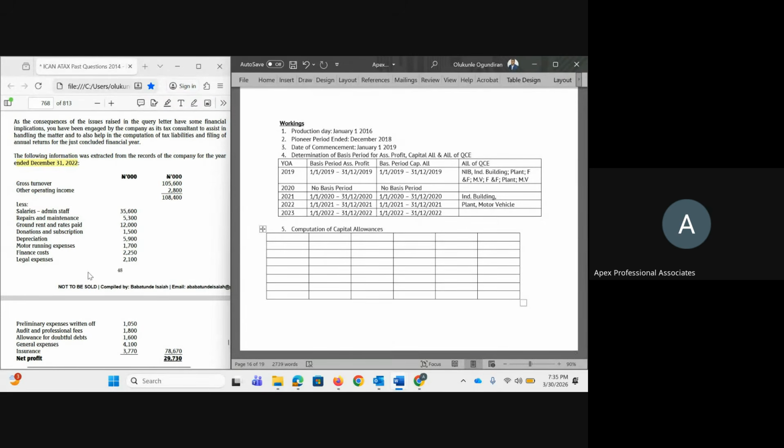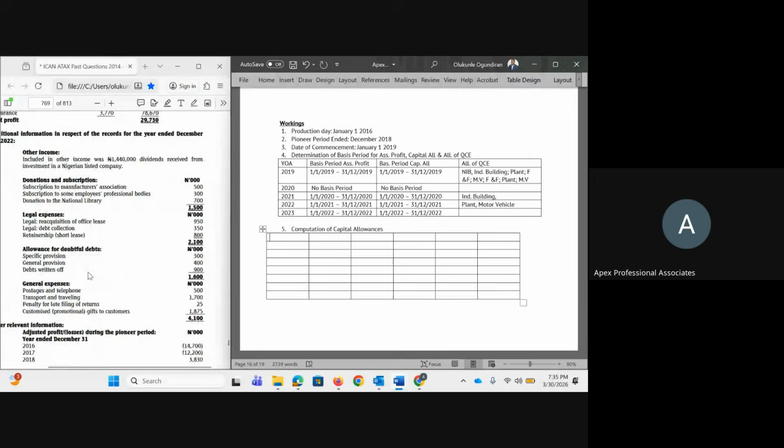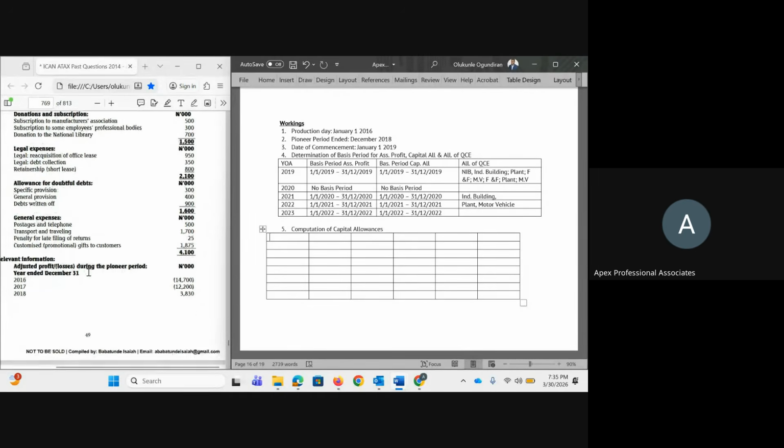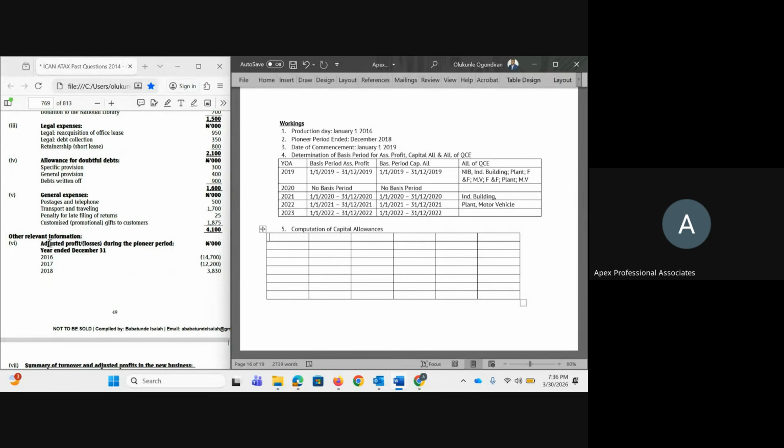So if the examiner gives me details around 2016 to 2018, then I have to go and do computation. Let's check. Did they give me details? Yes, they did, but this time the examiner told me it's loss they made, loss and profit. So I don't need to do any adjustment again because they already told me they've adjusted it. I don't need to do any computation again. Does it make sense? Okay, sir.